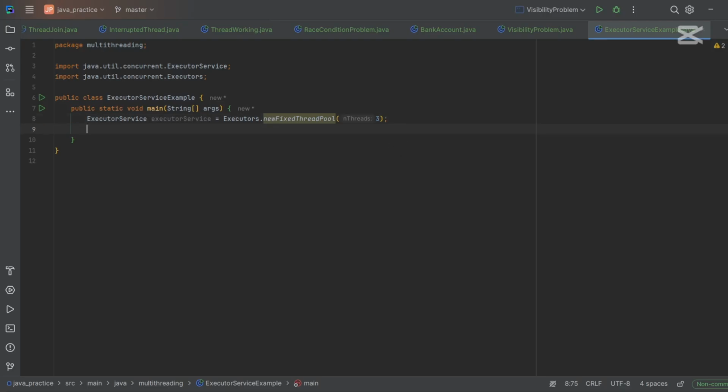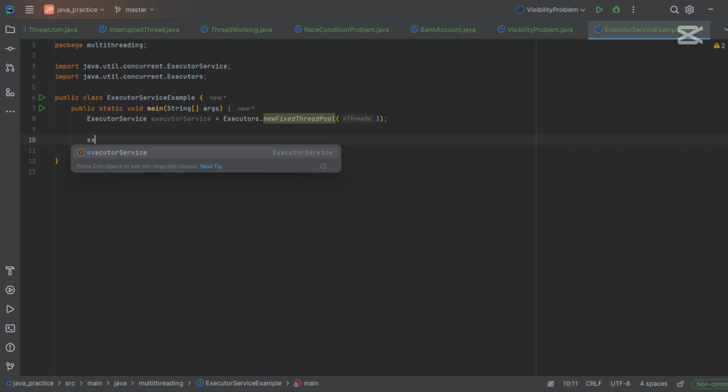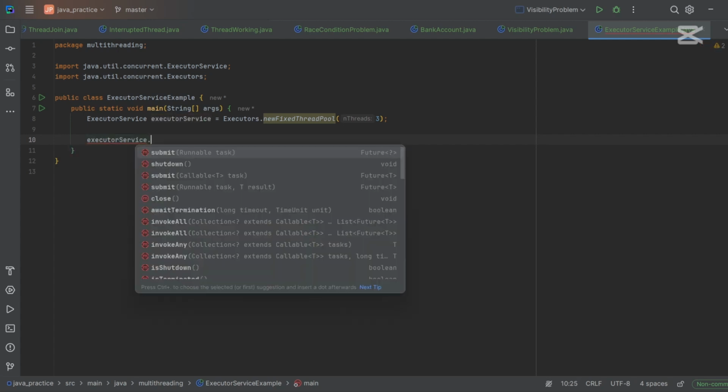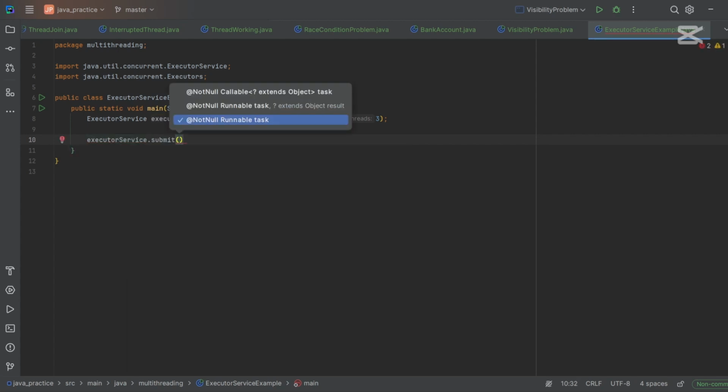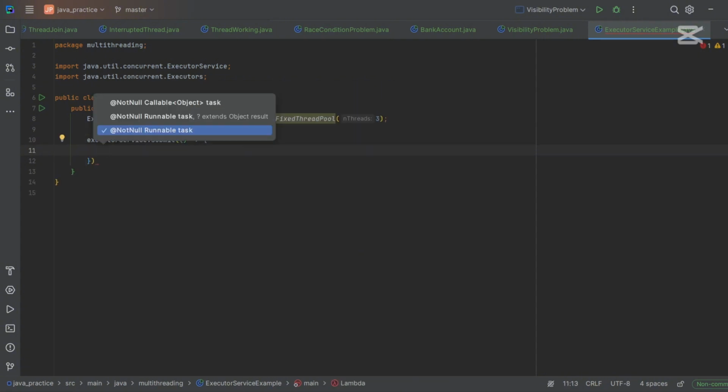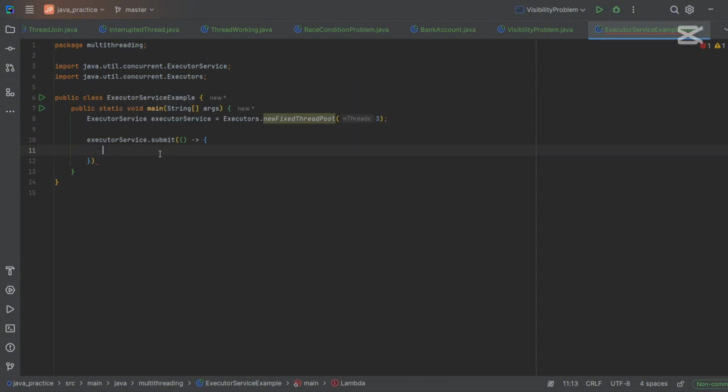How can we do this? We can go to executor service dot submit, and here we have our task.